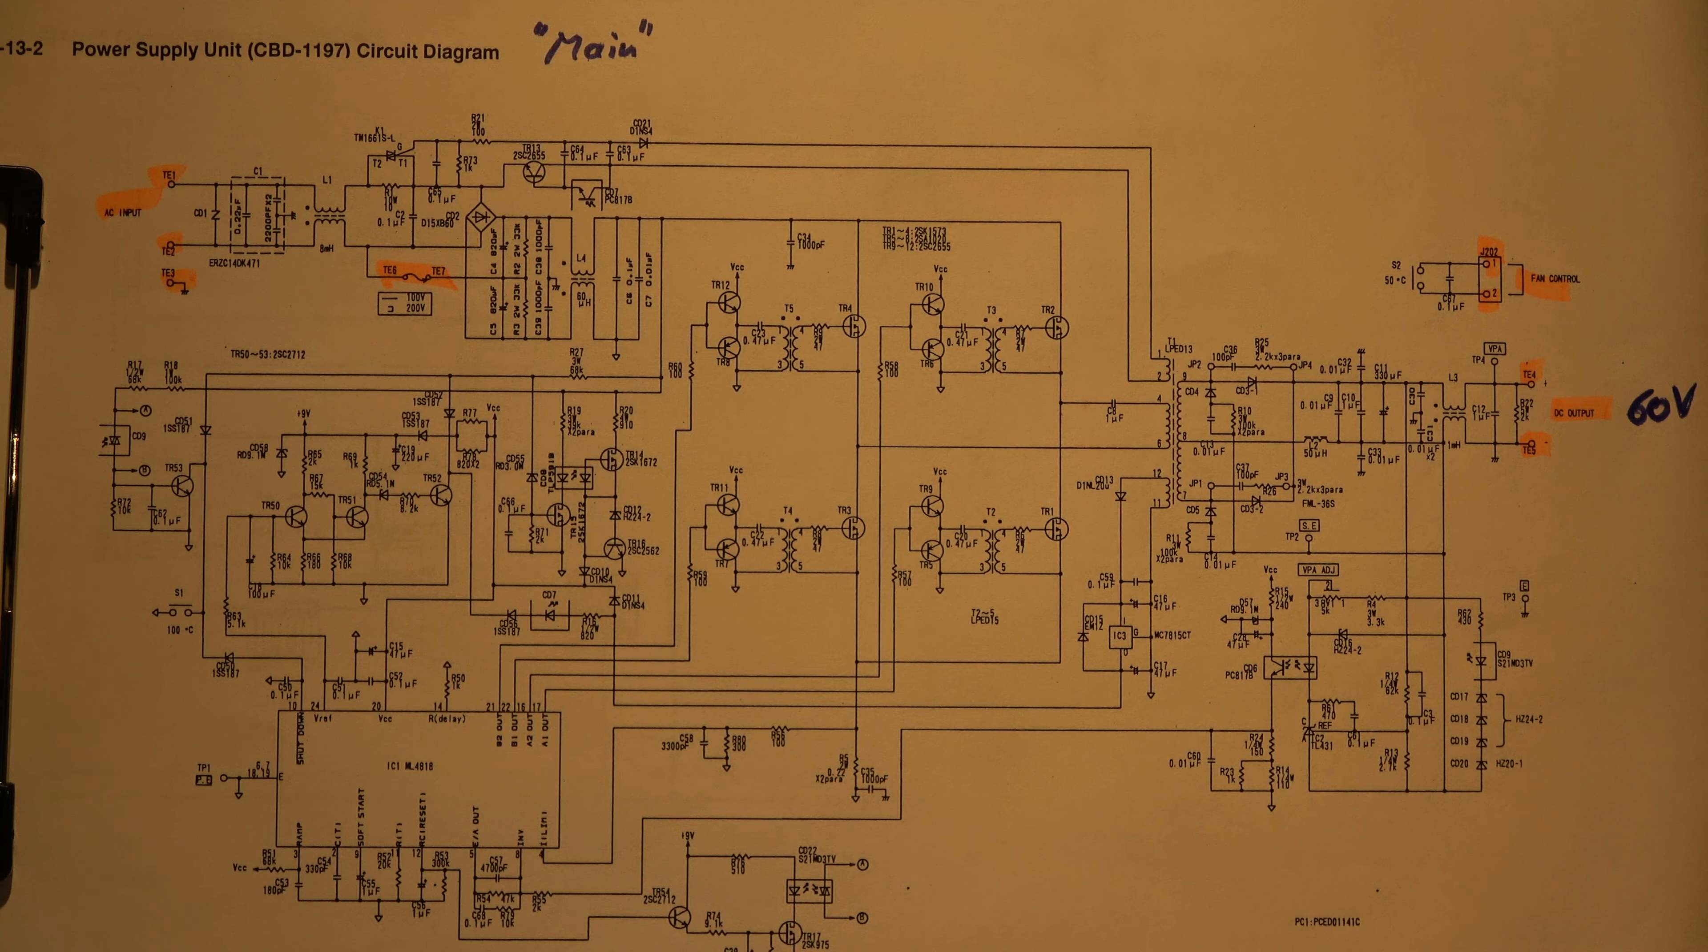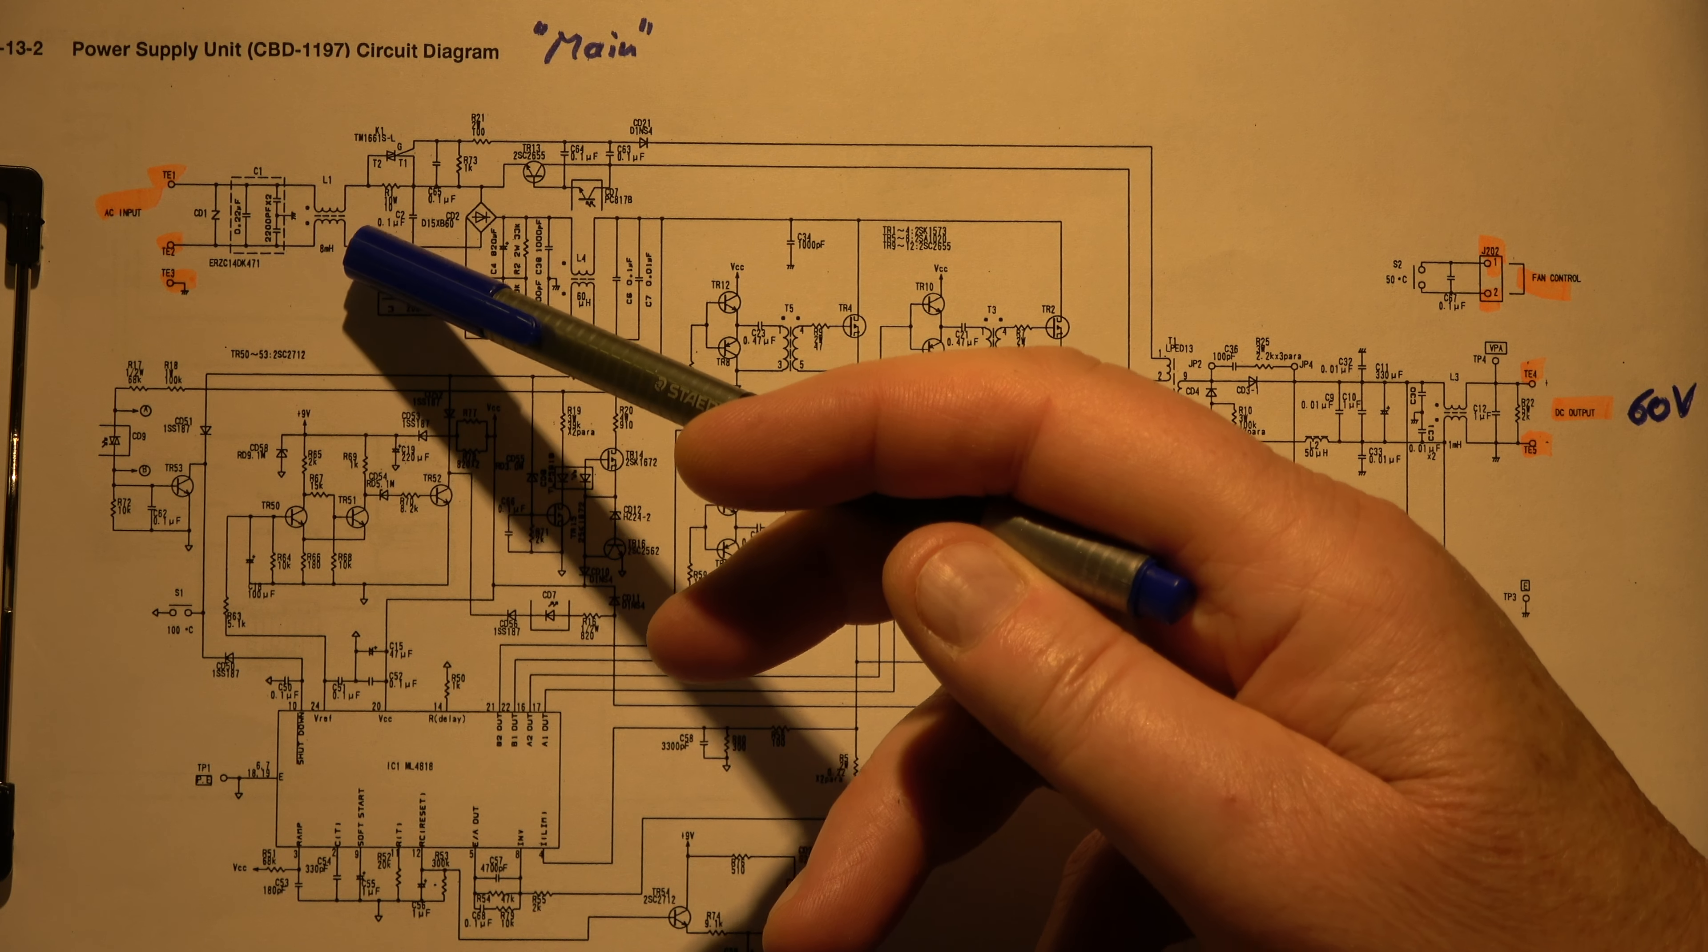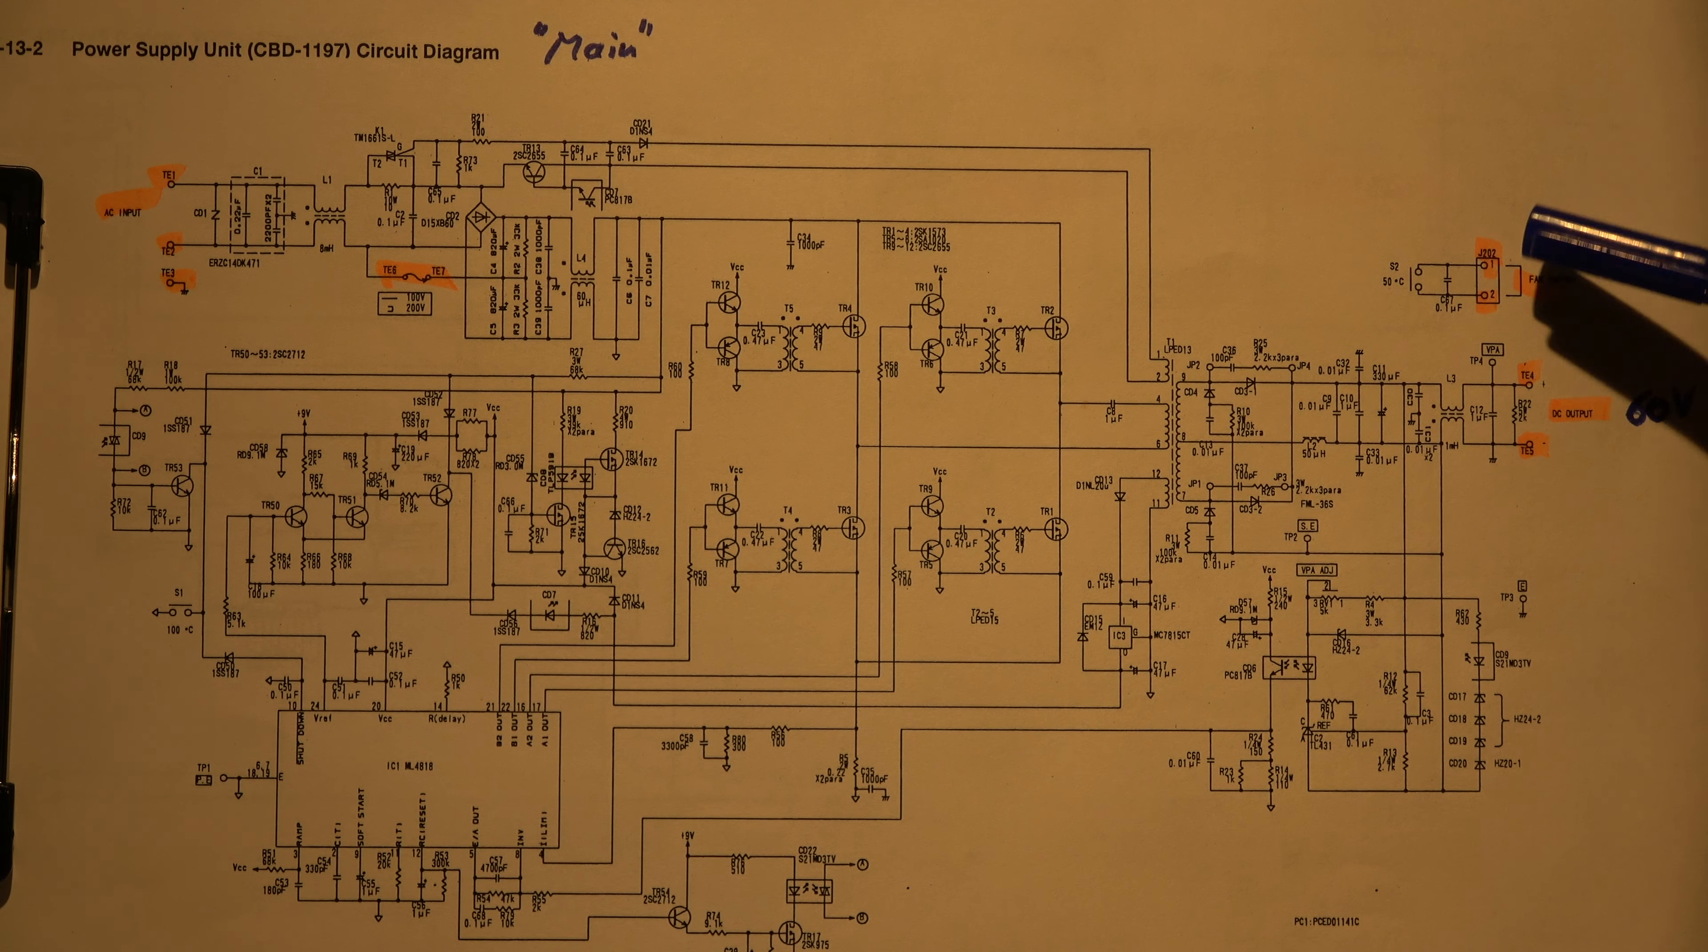The main power supply has here the AC input, 115 or 230. There's a bridge which can be set according to the input voltage. When we have 115 input voltage, then this circuit here acts as a voltage doubler. The one side of the AC is connected to the center between the two capacitors and we have a voltage doubler. In case of 230 volts, we have this bridge open and then there's only a bridge rectifier. That's the output 60 volt. And here's a fan control. That's it.